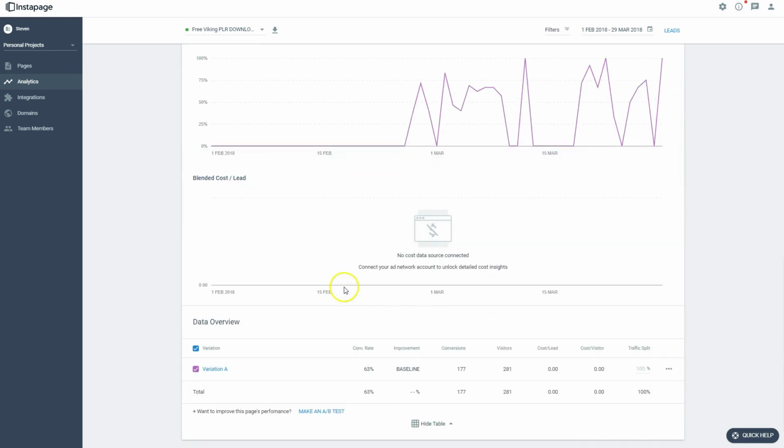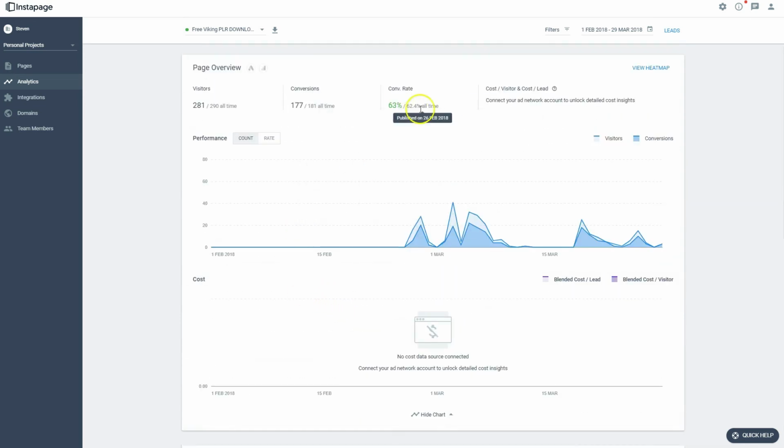So for this one, we've got a great conversion rate. We've had 281 visitors who have come to the page, and out of that, 177 have opted in through that opt-in form, which gives us a whopping conversion rate of 63%. That's 63% of visitors who come to the page and opt in and join our list. That's fantastic. This is important data because it makes our advertising campaigns predictable. When we're determining how much money to spend on driving traffic, we've got an approximate idea of how many leads each dollar of ad spend will get us, which is hugely beneficial when running campaigns.